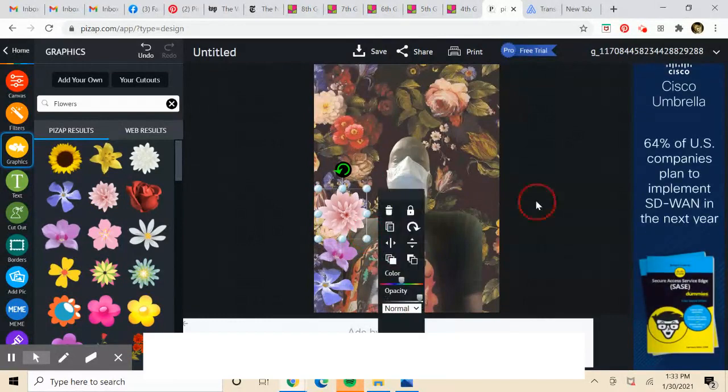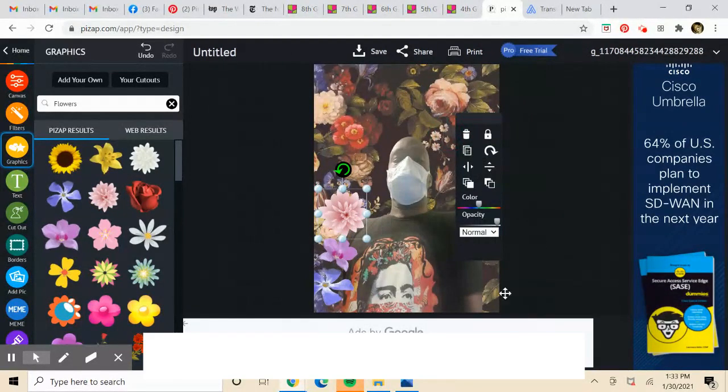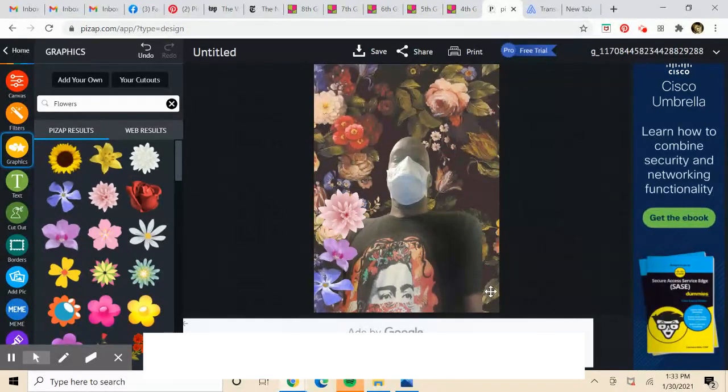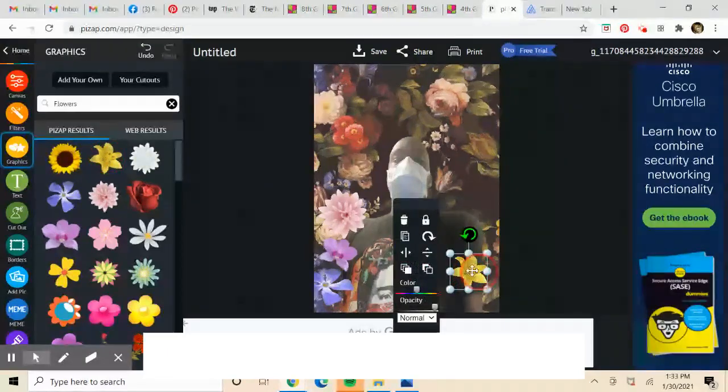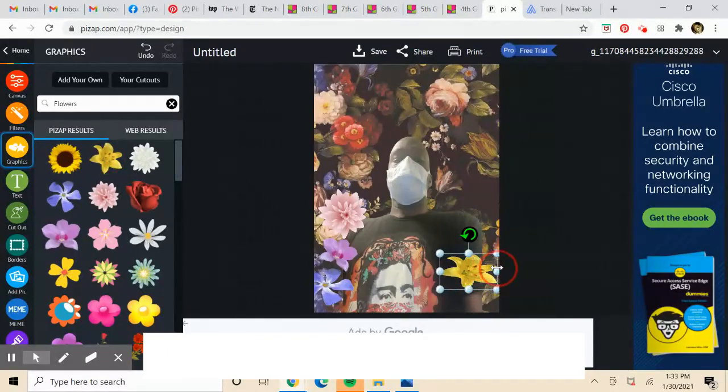All right. Now I want to add some flowers over on this side. So there's not a lot here, and I think I want to add just a little bit of color. So I'm going to add this yellow flower.